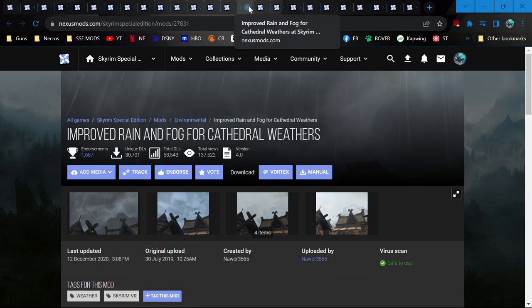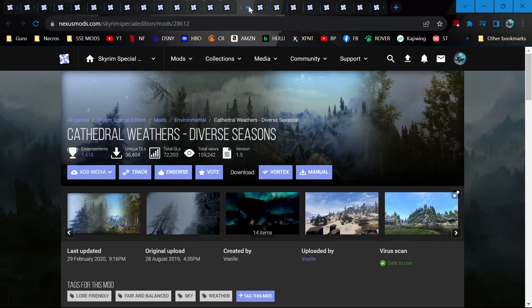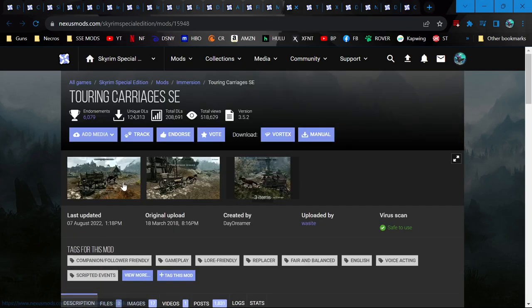So we've got improved rain and fog for cathedral weathers, true storms, cathedral weathers, diverse seasons, touring carriages. This gives you the ability to actually ride the carriages, and they take you wherever you're going in real time. You can ask them to go faster, and while you're riding, essentially complete the fast travel, make it go where you're going.